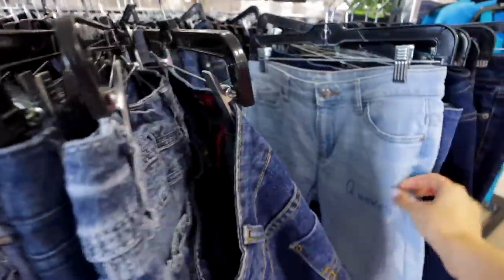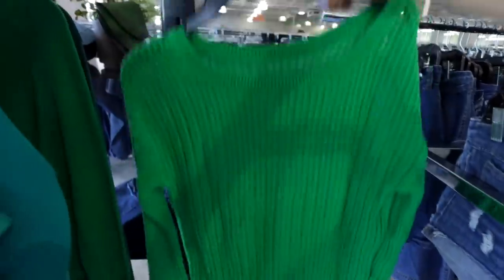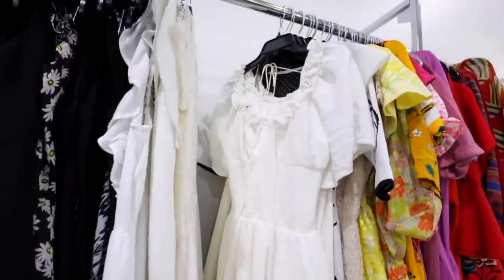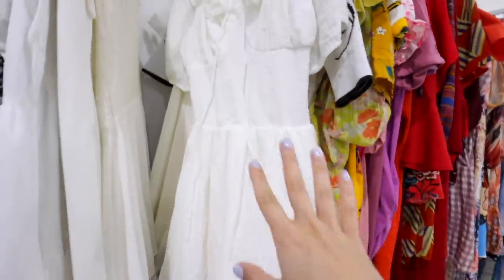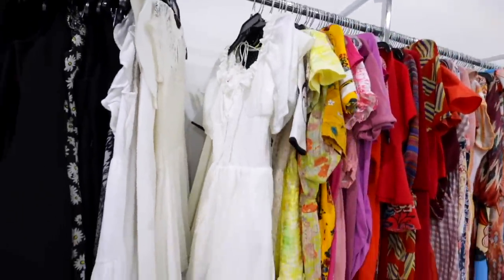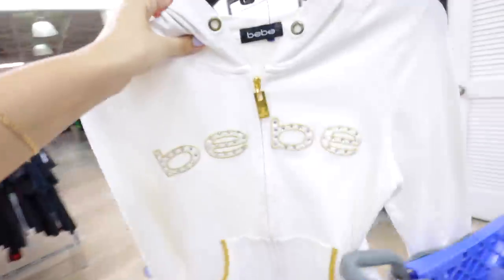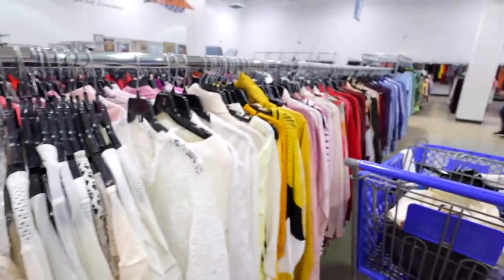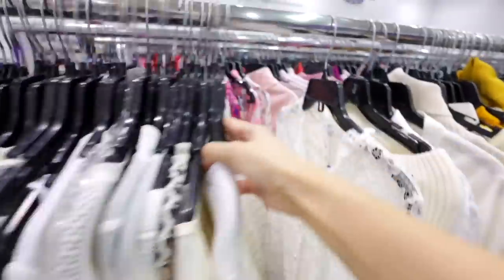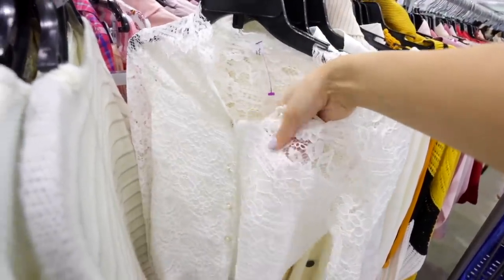If you're asking how to make yourself feel like royalty, just write 'queen' on your clothes. What I love about this Goodwill is they have little bunches of clothes organized by color, which is super cool. I'm seeing so many cottagecore-style dresses — we found one earlier today, but this one is a bit too mini for me. I really love the ruching details with the strings and the cottony material, so cute and breezy for summer. I've been really loving track jackets lately — this one is bedazzled with some gold trim, how could I not pick it up? Having everything organized by color makes it so much easier to shop. I found this perfect white blouse that has see-through detail but is lined underneath so I don't have to worry about my bra showing, and it's got the prettiest pearl detail too.